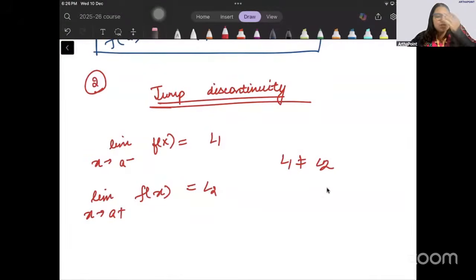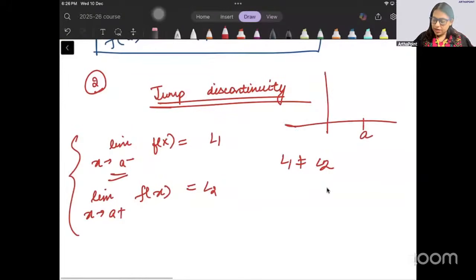In economics, when we do price ceiling, price floor, this is a typical step function, where up to a point there is one level, and after an income, a different level when tax is charged. So these are all discontinuities at A, right? If I have to plot this, up to A there is some value and after A there is another value. So there is a jump discontinuity that has taken place.